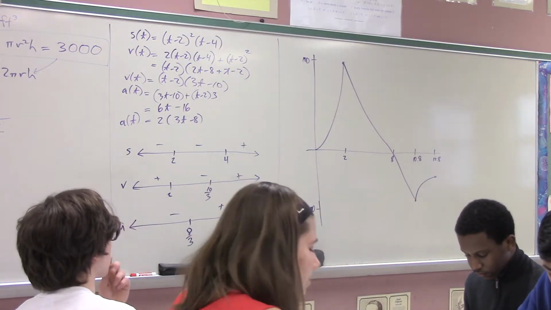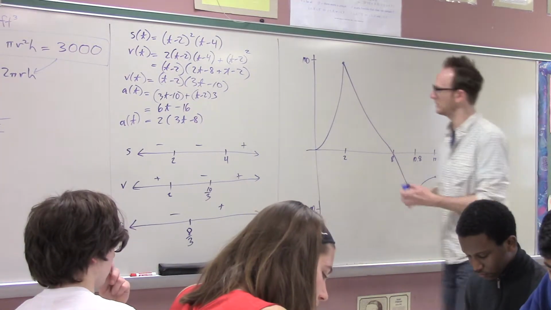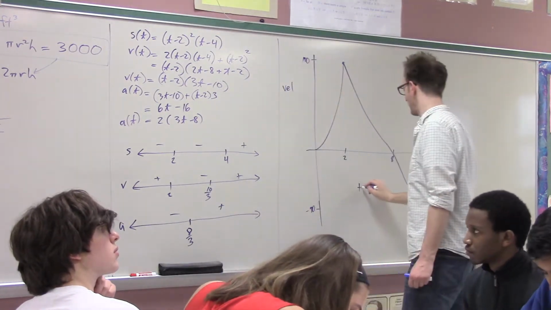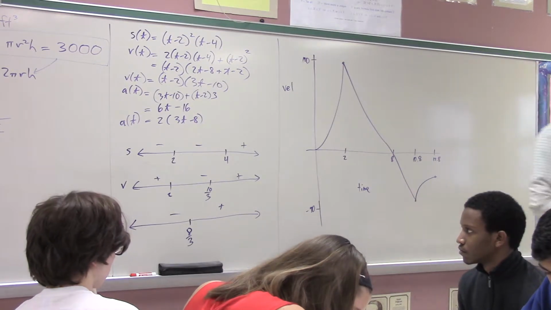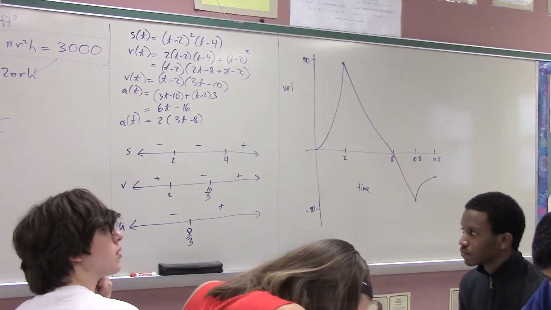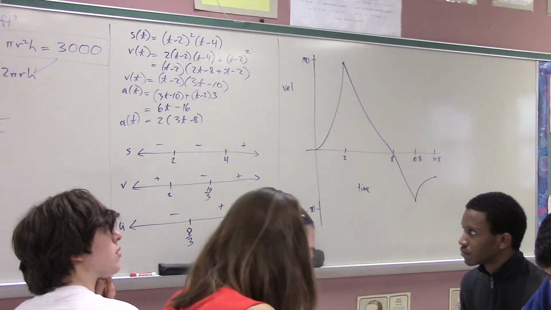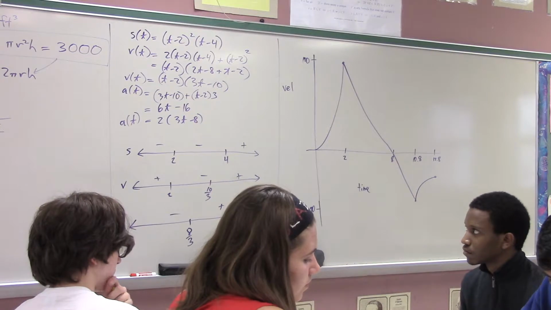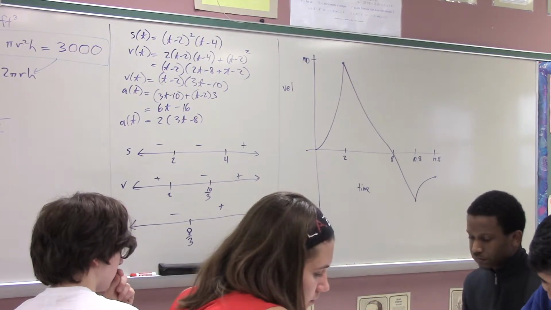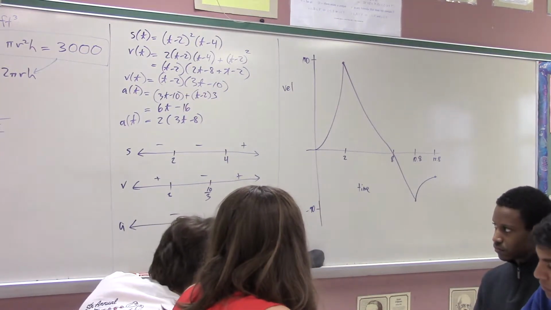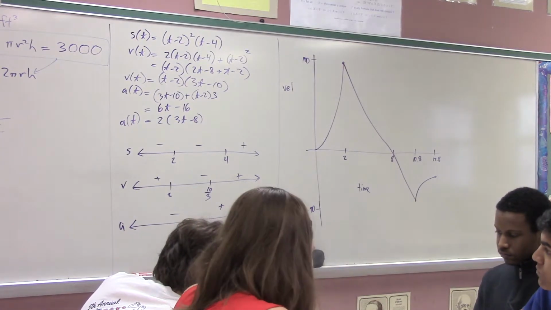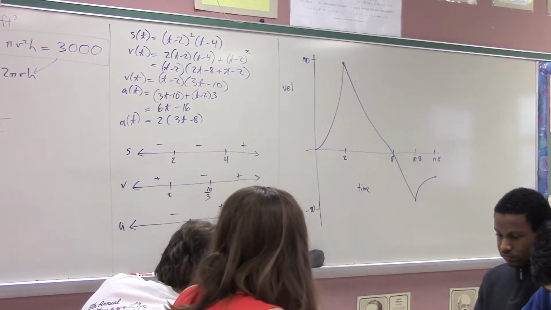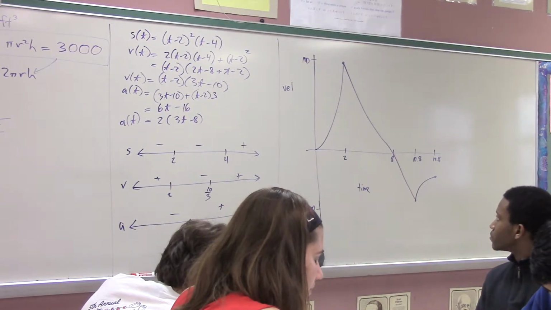Okay, so what I would like to do is to use our sophisticated calculus understanding to analyze this graph and discuss all of its features. What I want you to do now is go through each interval and explain the sign, increasing or decreasing, and concavity of the curve on the interval, and explain what it means. All right, Magna, let's start. In the interval from 0 to 2, what is the significance of the fact that the velocity is positive?